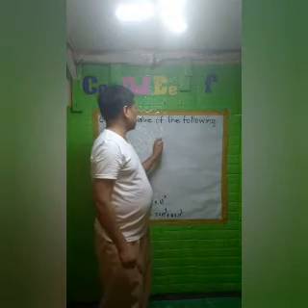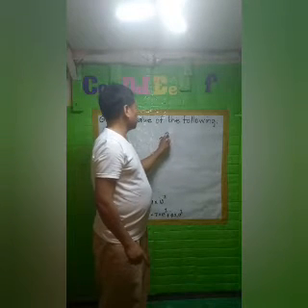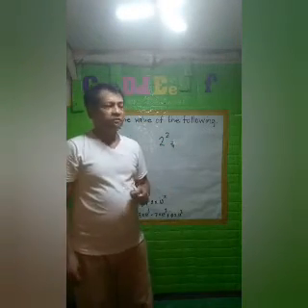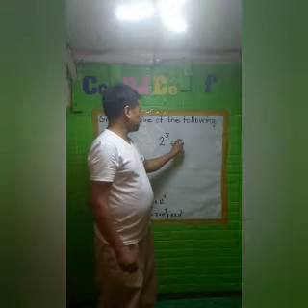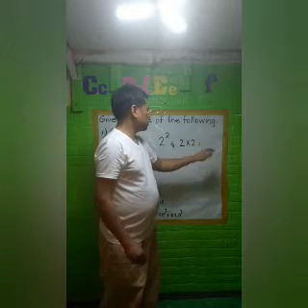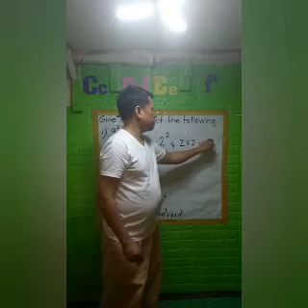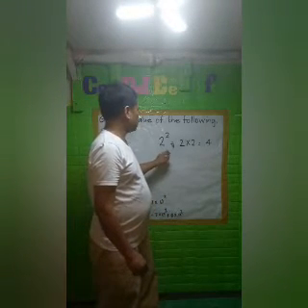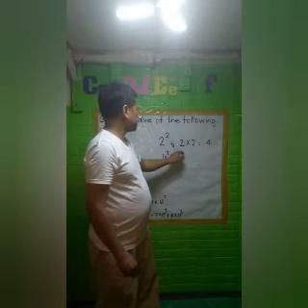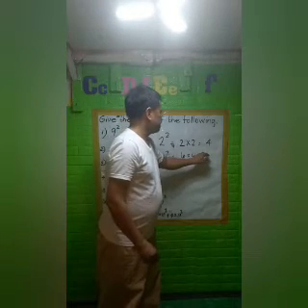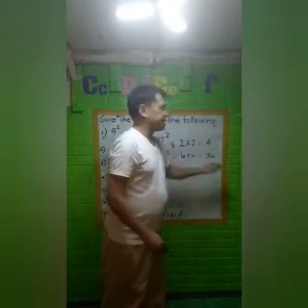As a sort of review, let's say for example we have 2 to the power of 2. To get the value of this, we are going to expand it by writing it this way, 2 times 2. So we were able to get the value, which is 4. Another one, let's say 6 to the power of 2. You just multiply it by itself, 6 times 6, that is 36. As easy as that.